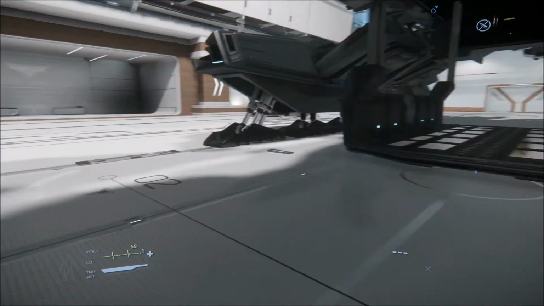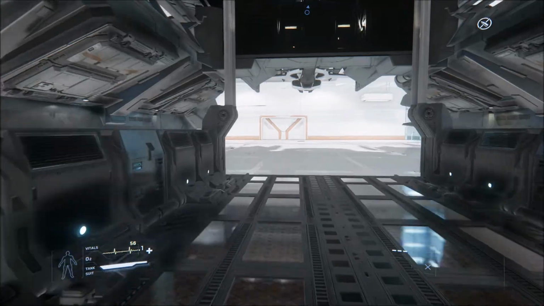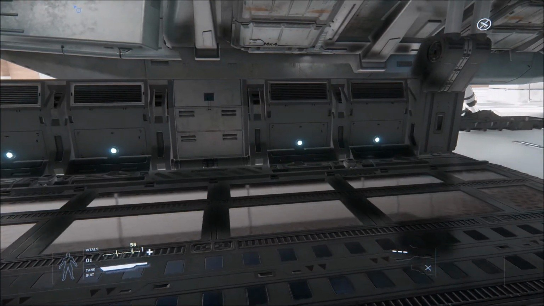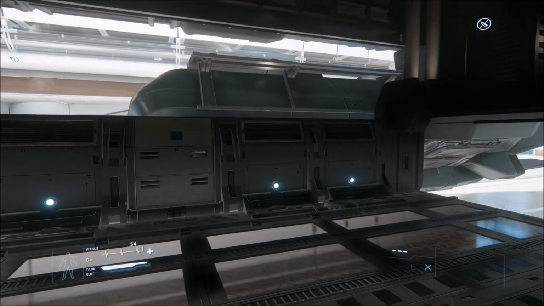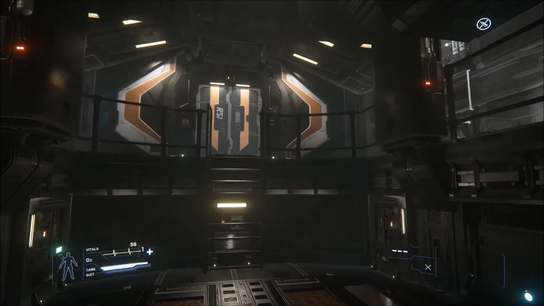Alright, and there you go. We're now back outside. You can get a rover, drive the rover onto it, get on it, and close her back up. Now there is another access point for this elevator, and I'll show you that here in a second. So you got multiple different access points.